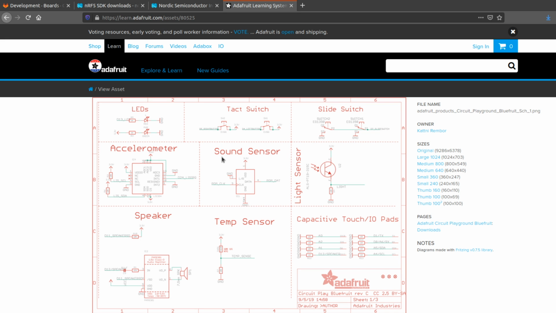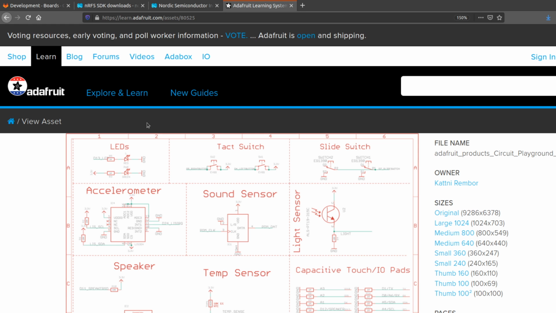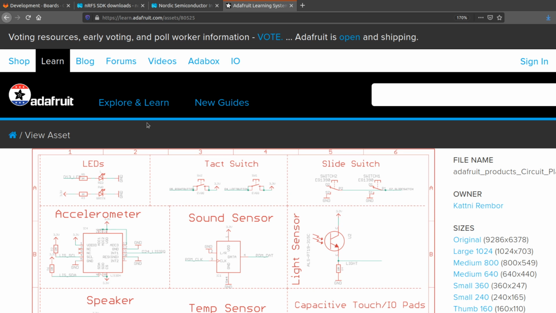I'm going to zoom in there. I'm going to try to zoom in on this. It's just a little bit small to read. I'm not sure how I zoom in on it. Oh, I zoom in like that. Okay. So it's probably a little hard to read, but this LED is on D13, and that's an internal designation. That'll be digital pin 13. That's the bus name that that's on.